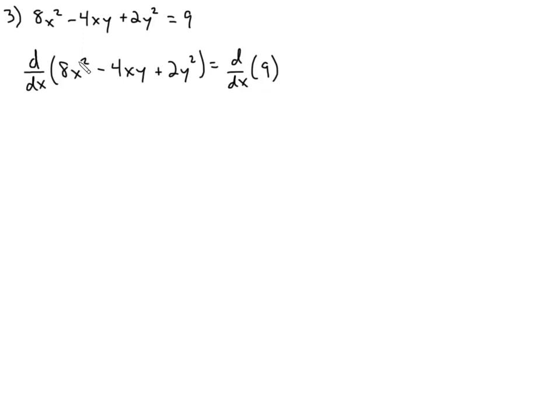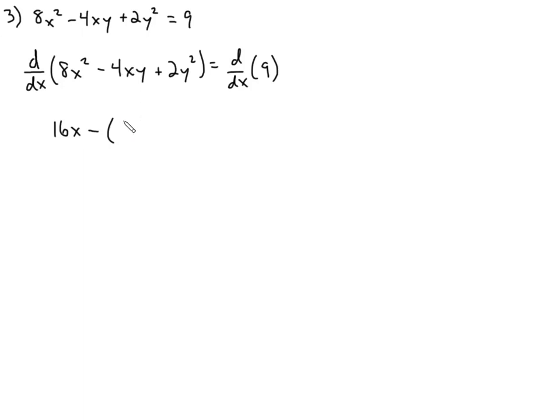Left side, this one has just an x in it, so we take its derivative normally, so 16x. Now this one we have to be careful on, that's a product. I'm going to put the minus in front, and I'm going to treat this as if it's just 4xy. That's a product.